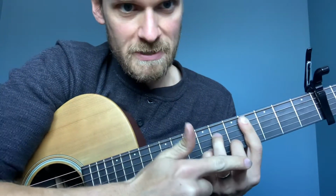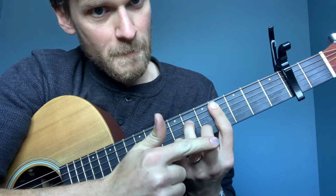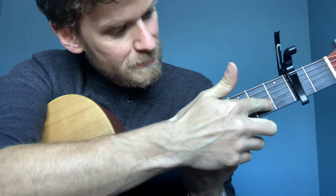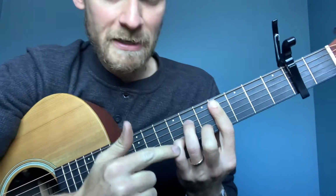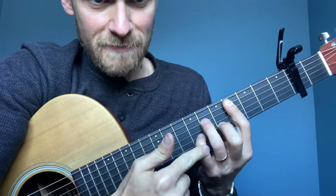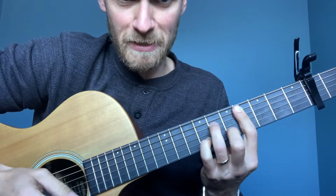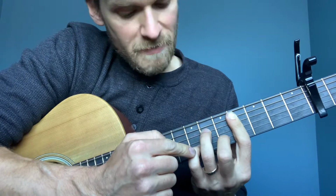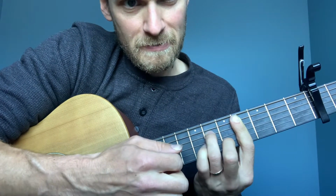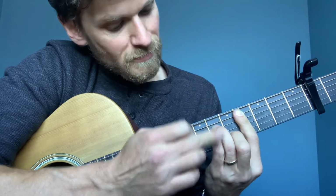On the B string I got 2 frets, which is important because I got my, what would this be? 1, 2, 3, 4, 5th fret of the B string, and then my pinky's 2 frets higher than that on the 7th fret. To get the melody note there on the 7th fret of the B string, and then I'm going to take it off to get down to this one, and then I'm going to grab the G string right below the 3rd finger.